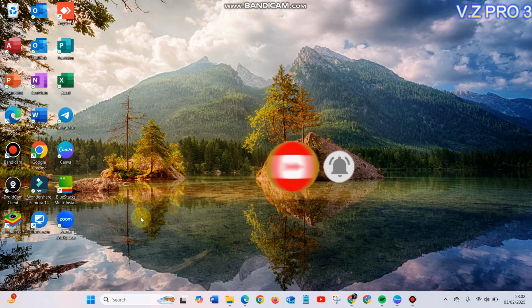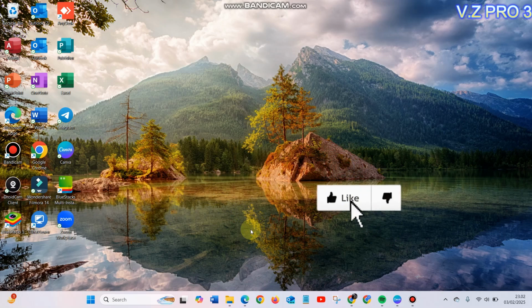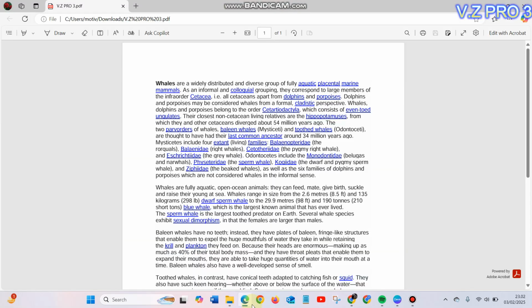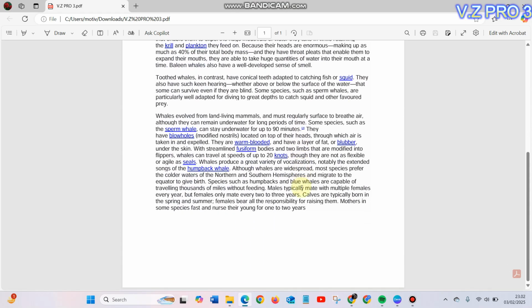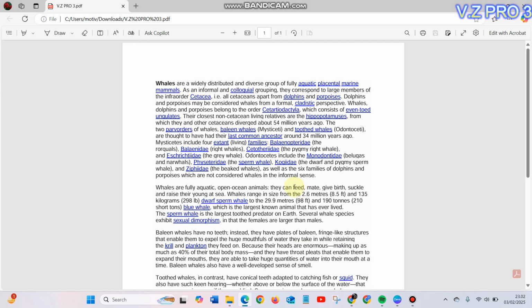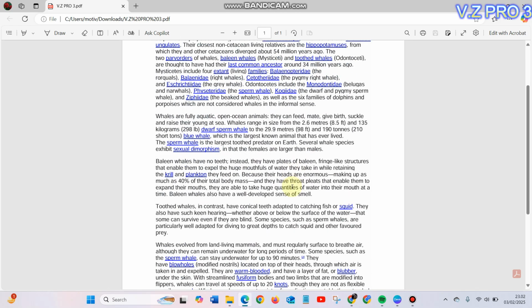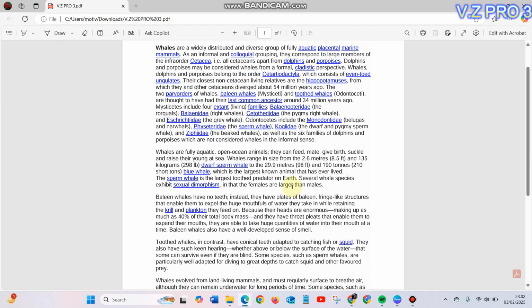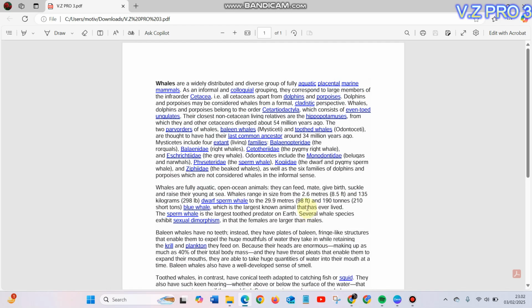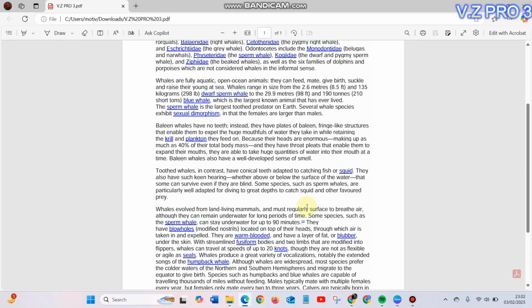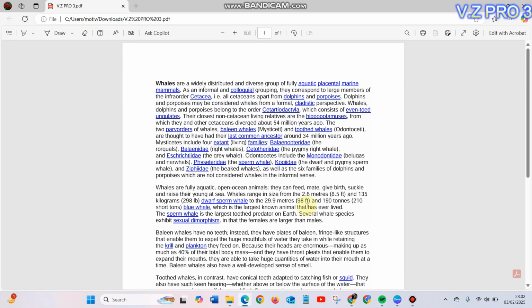So let's go. There may come a time when you need to send someone a PDF that contains sensitive information, such as your tax information, financial details, social security number, or other data. Naturally, you don't want that information falling into the wrong hands. If you password protect your document, only someone with the password can open the file. So, how to add a password, how to lock your PDF file with a password.